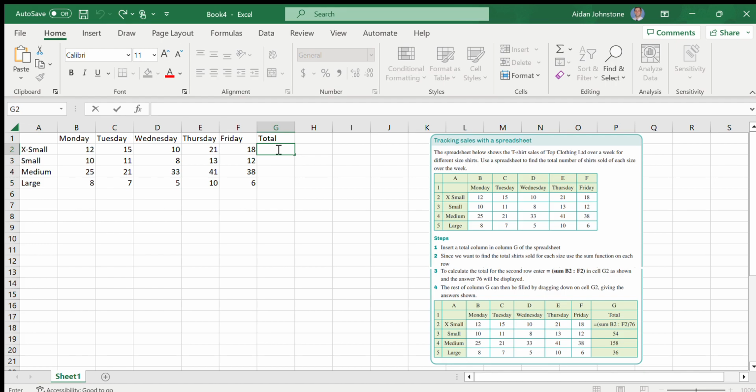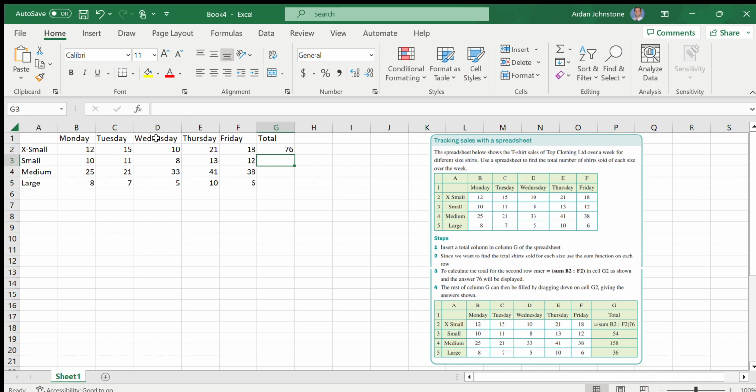As with example 1, we start off with putting in our equal sign. What is this cell going to equal? Well, it's going to equal the sum of. Type in sum, this function is going to come up here, double click on it. That's going to open up our brackets, and in this one, I'm going to select every cell that I want to add together. A nice easy way for this one because it's all in one row. Click on the first cell and then drag it all the way across, covering all 5 of the cells I want to add up. Notice how it says B2 to F2. B2 all the way down to F2. We're going to sum or add those together. Once I close off my bracket and hit enter, it's going to add them all together.